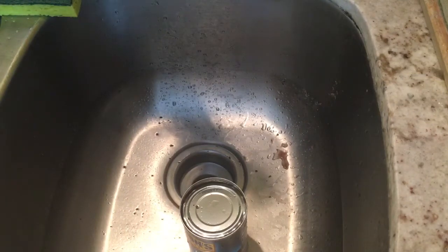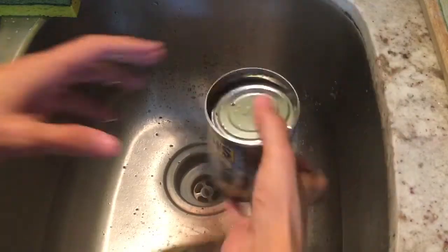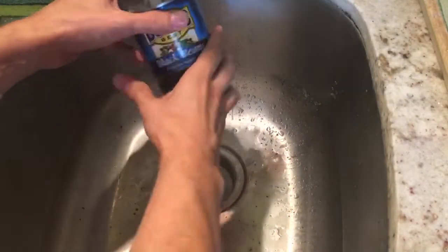Dark, purplish, dark, brownish, I don't know, I can't really tell. I think it's more purple than anything else. I don't know what they put in it, but it's rank.